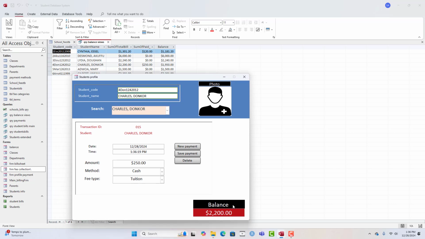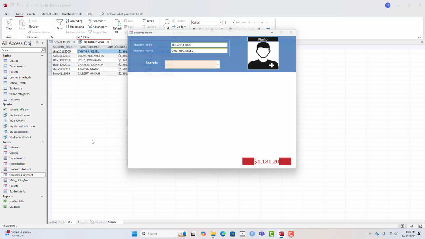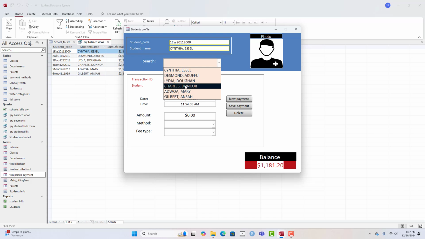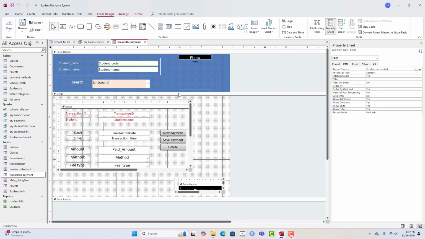But then why is the balance still showing here? Let's see, if we close the form and we open it again, let us go to Charles Donko. You can see now the update comes for us automatically. What is the reason why? What can we do to resolve this issue? I know many of you will know the answer, it's a very simple thing that we need to do. If you know the answer, kindly feel free to put it in the comment box right there. But then we just need to add a refresh.